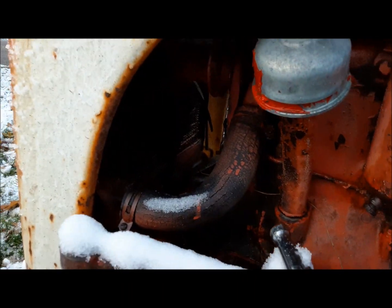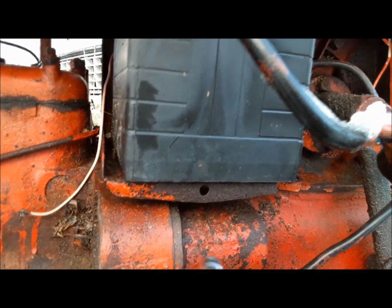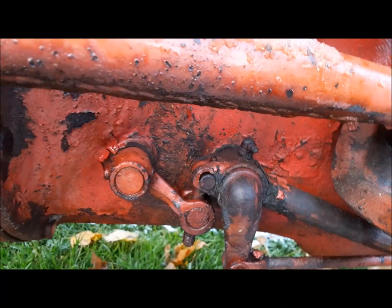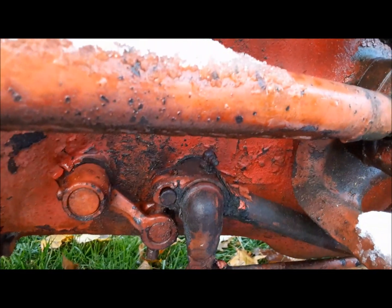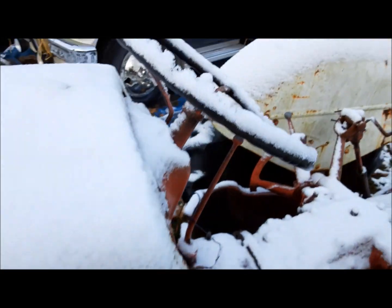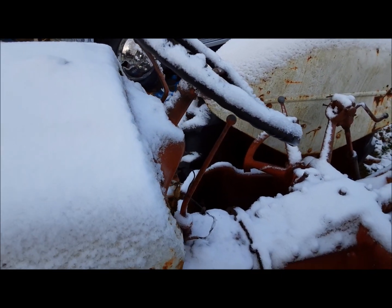It is the front distributor, which is correct. I do see it's got the tube for the wiring — that's good. There's a six-volt battery still in it. It's got the early steering box; it hasn't been changed up to the later one. The clutch linkage — I'm sure this one had the revised linkage already from the factory. I think it was probably only the first couple of thousand tractors that had the early clutch linkage.